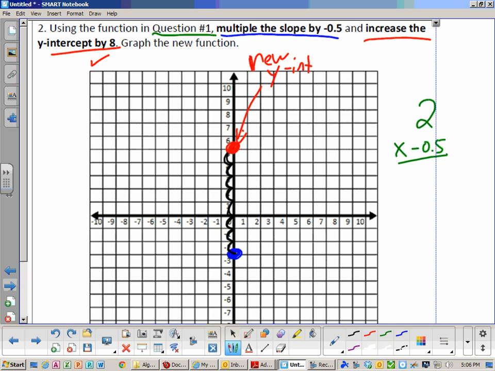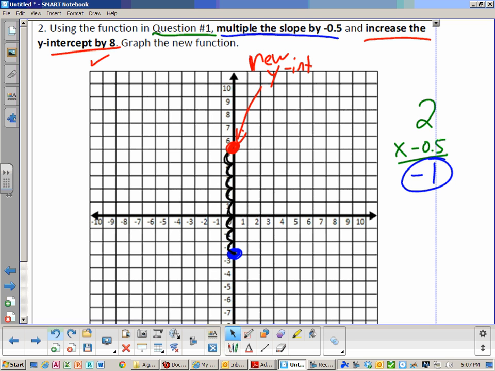By the way, 0.5 is the same thing as saying half. So basically what it's really asking you for is what's half of 2? Half of 2 is 1, and since that's a negative right there, you're going to have to say negative 1. So now I got the answer, negative 1.